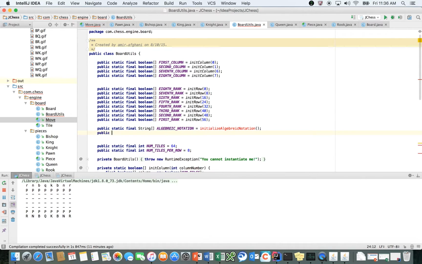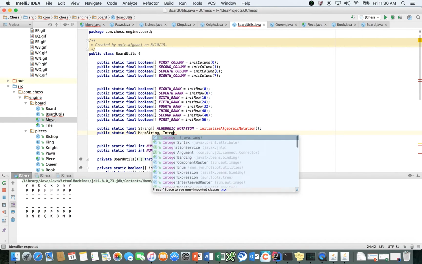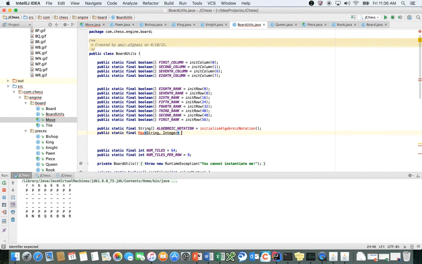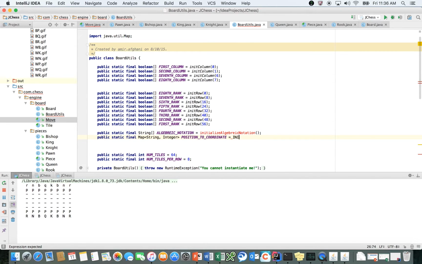And we'll have another field, public static final Map of String, Integer, POSITION_TO_COORDINATE. Is that what I called it? Yeah, hold on. POSITION_TO_COORDINATE is equal to initializePositionToCoordinateMap. This will be the last thing that we do here.